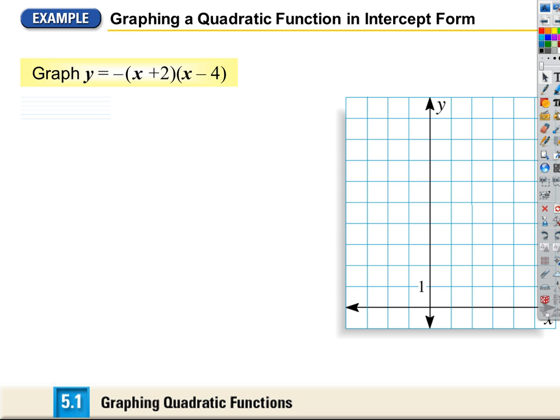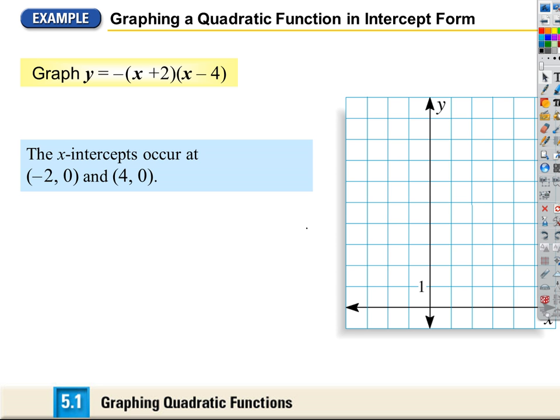Once I know what those numbers are, it's pretty easy to graph this thing. In fact, this might even be the easiest one. I know that the x-intercepts are going to be at the values of P and Q, so one of them is over here at X equals negative 2, one of them is up here at positive 4. Does this one open up or down? How come? A is negative, so it opens down. Exactly. So we know the parabola is going to do this kind of a thing, right? We just need to know where the vertex is.